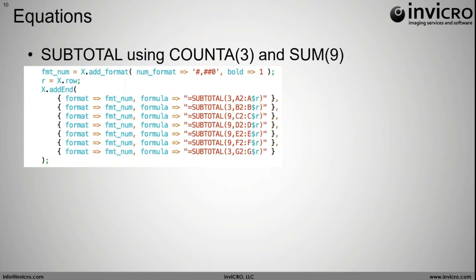Something that's then missing is we should, of course, also be able to put in formulas, which is very easy to do. I just define a number format with 1,000 separator and define that they should show up in bold. And then I can use the regular Excel function subtotal. And for some reason, if you do a subtotal with a parameter of 3, you get a count. And if you do it with a 9, you get a sum. That's not our invention. It was Microsoft's. But you can just use whatever equations you want to have in Excel. Just put them in and add them to your spreadsheet with the formula statement.